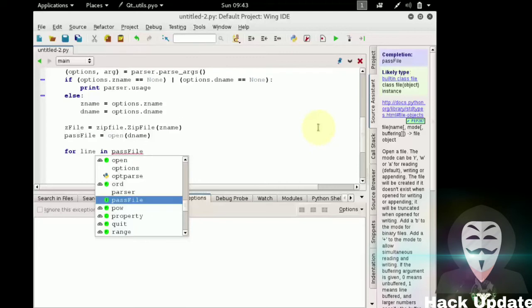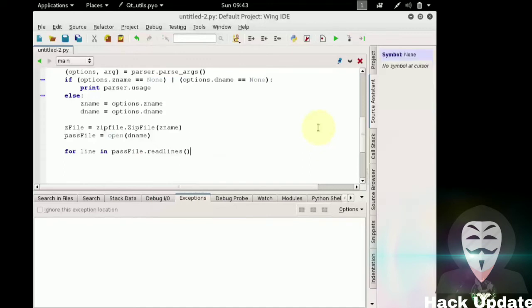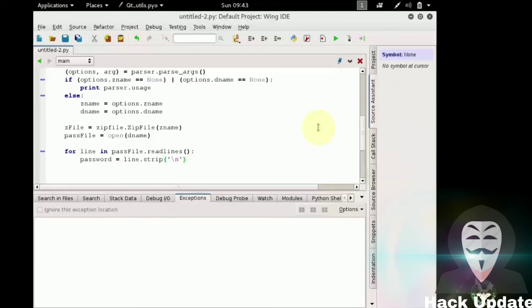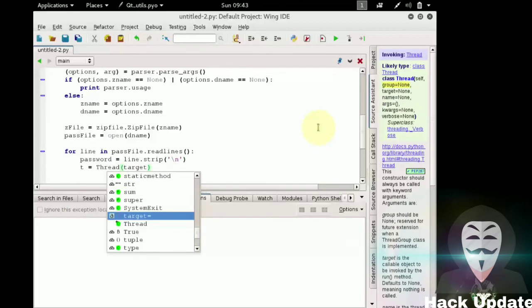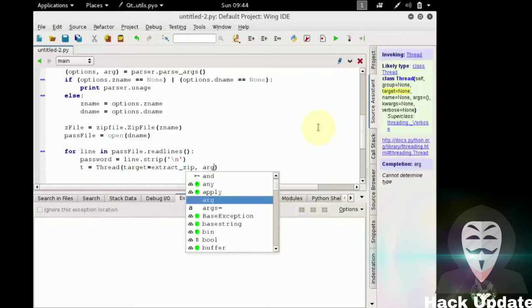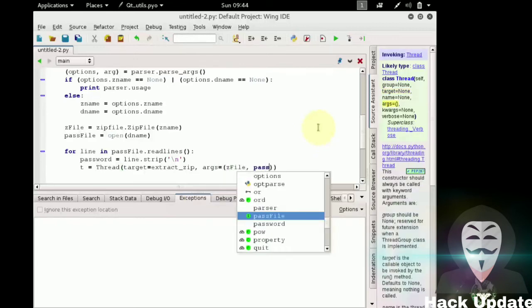For line in pass file. So go ahead and read lines, right? That's exactly what it should do. And then password equals line.strip. And then I'm just going to use the n here for the line. And then our threads, right? So I'm going to say t equals Thread, and our target would equal extract_file, and then args would equal the zfile, comma, the password.